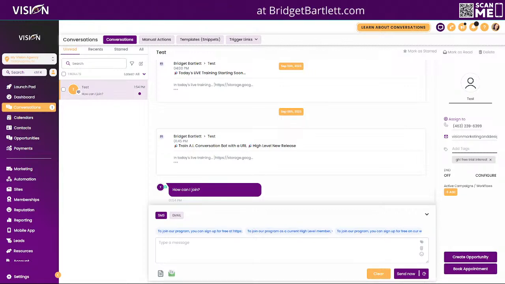So you can see here that I am inside the Conversations tab, and I have basically sent myself a text message, and it shows up in the Conversations tab. If you're unfamiliar with HighLevel, all of the different conversations show up in the same tab. So whether someone is sending you an email, a text message, a phone call, a Facebook message, a Google My Business message, and now we have WhatsApp, all of those things can be inside of your Conversations tab.